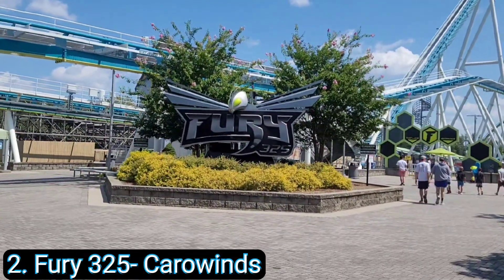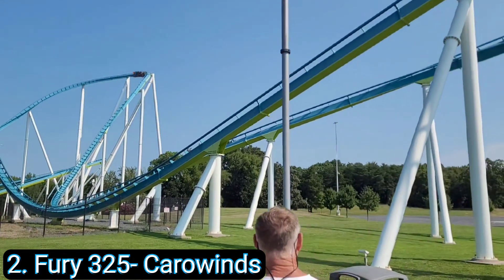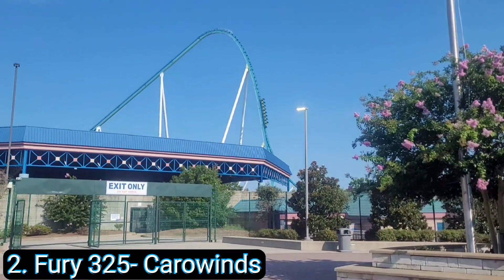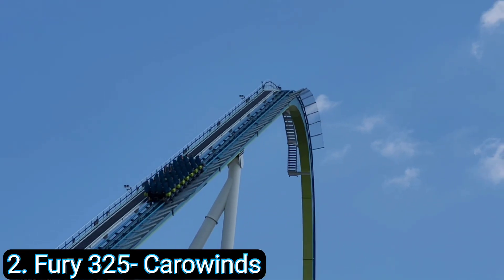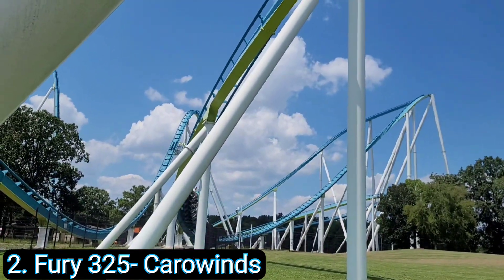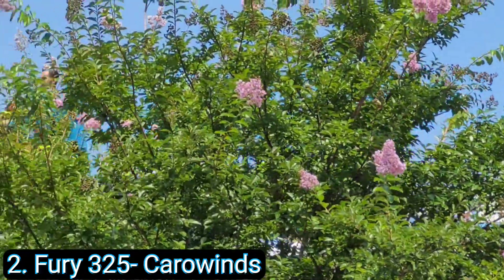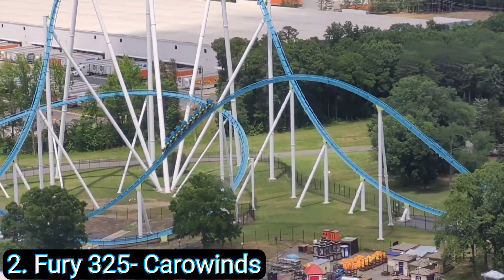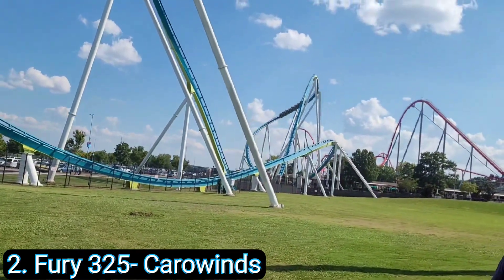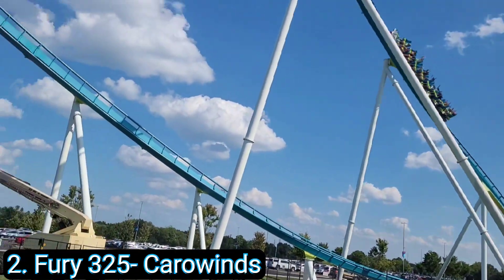Number 2: Fury 325 at Carowinds. We already knew Fury was going to be an amazing ride but after about 20 rides on it this last year, this thing is crazy. It stands 325 feet tall and I believe has a 320-foot first drop. It is the tallest roller coaster in the world with a traditional lift hill and not a launch, so going up the lift hill just builds anxiety because you are so far off the ground. This is what a giga is supposed to be — shows off its speed, a lot of g-forces but not too much to where you gray out, very awesome transitions, and great airtime. Carowinds is awesome in that if there's nobody in line behind you, you get to ride it again, so we were able to get multiple rides on Fury — that's why it sits at my number two.